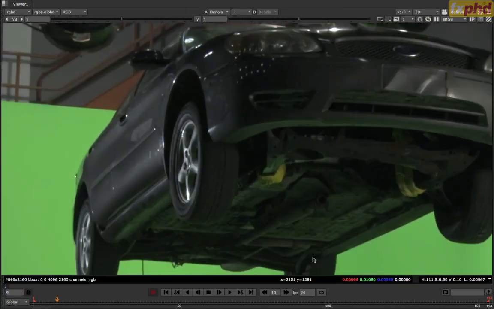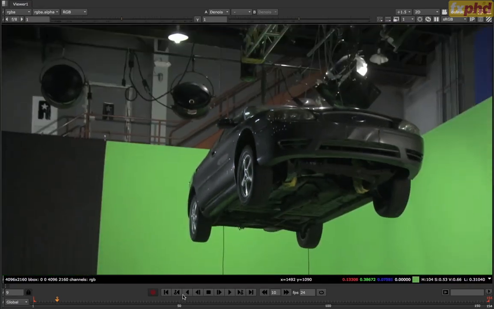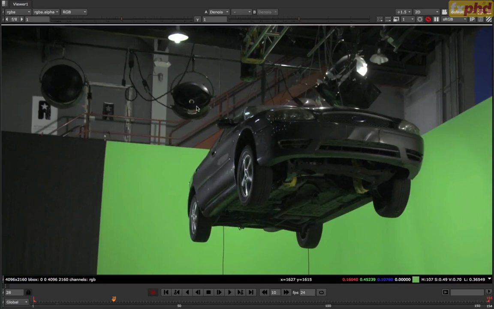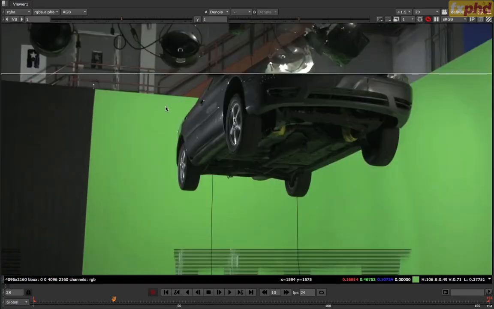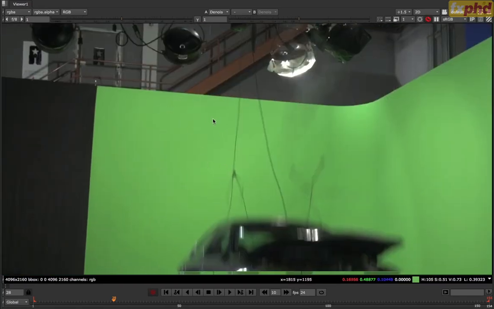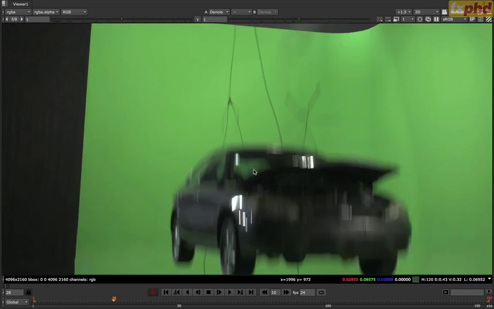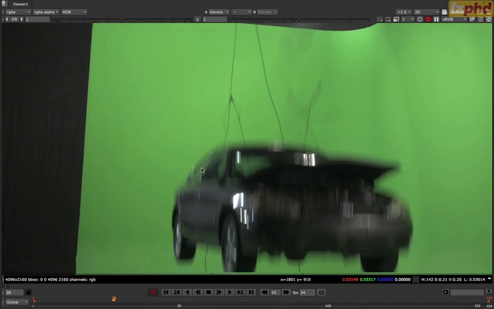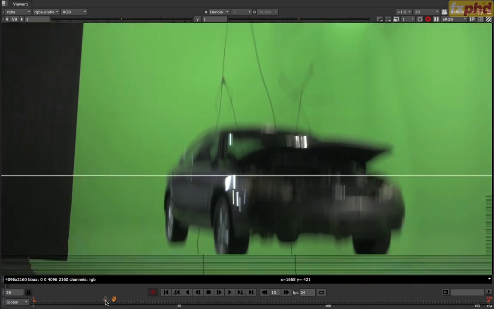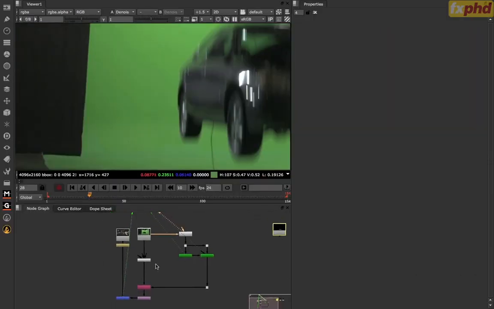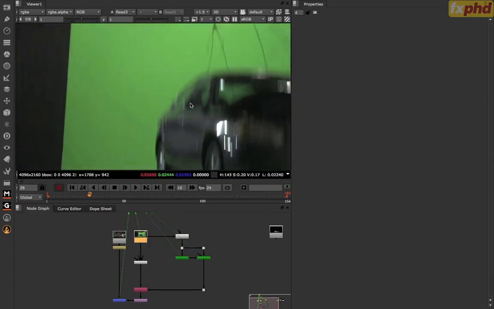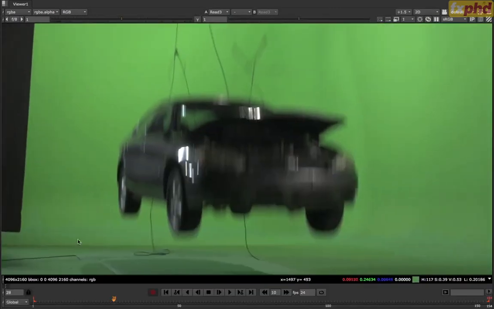If you look at the bottom of the car, we've got all this green spill in here, which is going to create problems. And further, if we start moving down the line and you look at the car, you'll notice we have windows, so at least we're going to be able to pull some transparency here. But then more importantly, in other parts of it, actually, am I looking through here? Let's look through this. I was looking through the denoise, which can be a little heavy-handed.